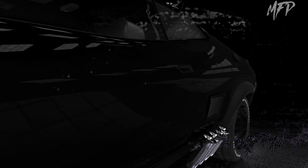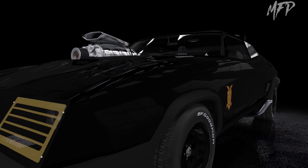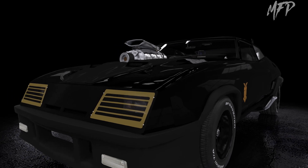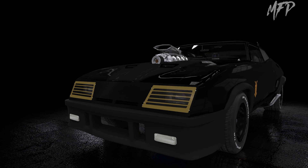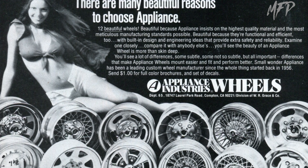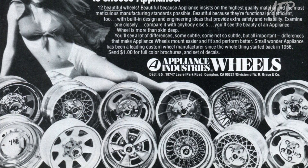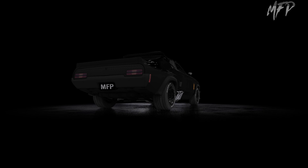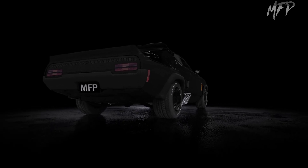The car was next given a new coat of paint to add to its dark mystique in the form of a two-tone colour scheme with a gloss onyx black base and satin black detailing adding stripes to the bonnet and sides of the car, which curved along onto the rear panel towards the rear spoiler. The eight-spoke 15-inch Sun Razor wheels, which were also seen on the other police vehicles, were coated black as well, along with the coating and removal of all chrome and aluminium lining of the XB. A set of eight zoomy side pipes were also included, combined into two pairs of four, placed between the door and the rear wheels on either side.